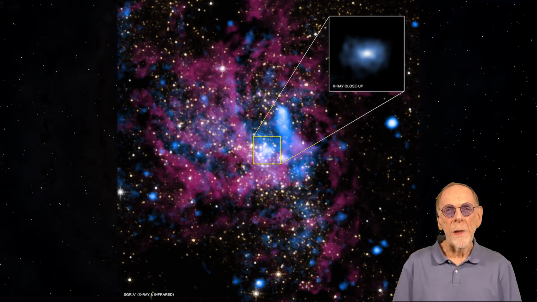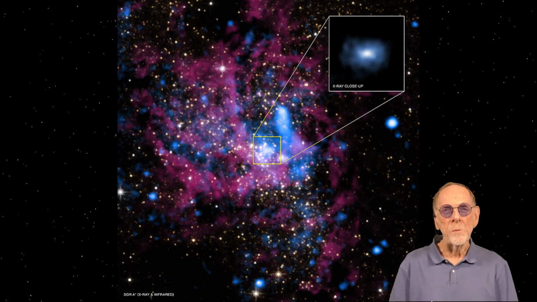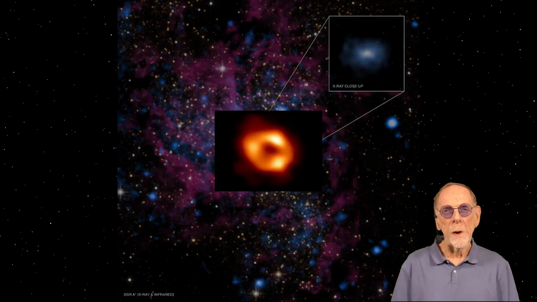Our galaxy, the Milky Way, has a supermassive black hole near its center, and we've recently gotten a picture using a worldwide array of radio telescopes as our camera. Our black hole, named Sagittarius A star, or Sag A star if you want to sound like an insider, is sort of like a fidgety child. It's in constant dynamic motion with respect to its neighbors. This makes A star a difficult imaging target.